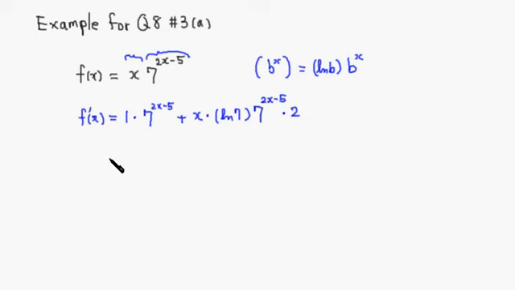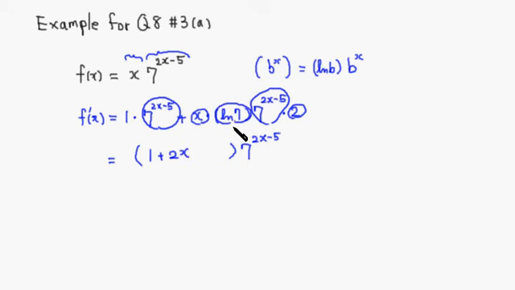Then we can clean up a little bit. So you can see that 7 to the 2x minus 5 is in common, so we'll pull that out. So 7 to the 2x minus 5, then you have a parentheses. So from the first term, you will get 1. From the second term, you have 2, so it's going to be plus 2, and then you have x, so x. Then you have natural log of 7, so you have natural log of 7.